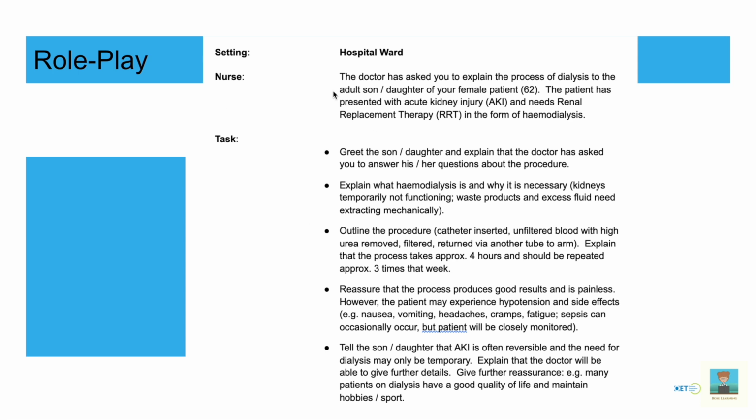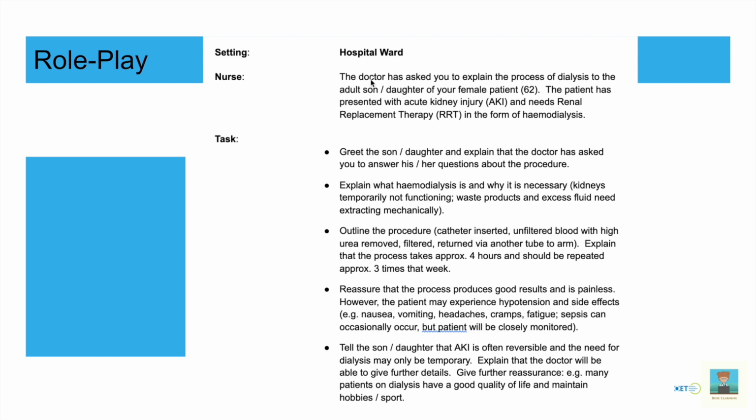So first of all, we look at the scenario. In this case, the doctor has asked you to explain the process of dialysis to the adult son or daughter of your female patient who's 62. The patient has presented with acute kidney injury, AKI, and needs renal replacement therapy, RRT, in the form of hemodialysis. Your task then is to greet the son or daughter.